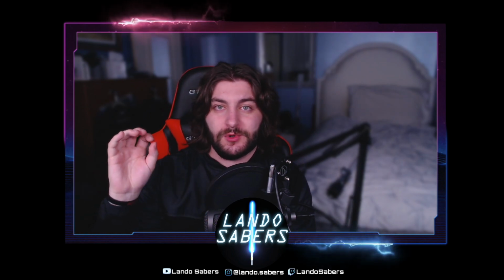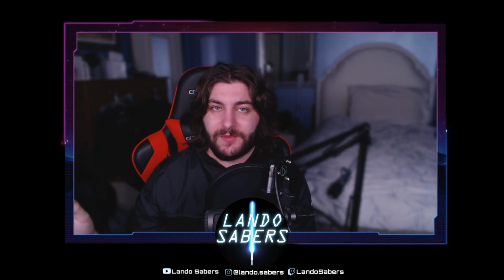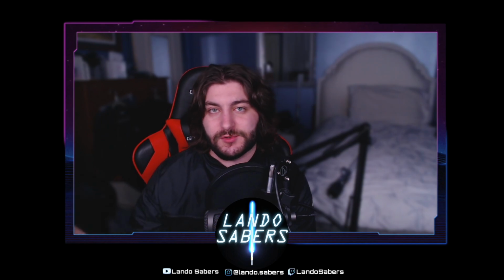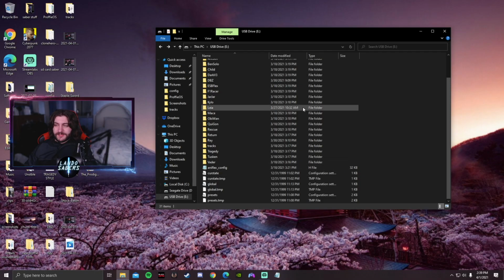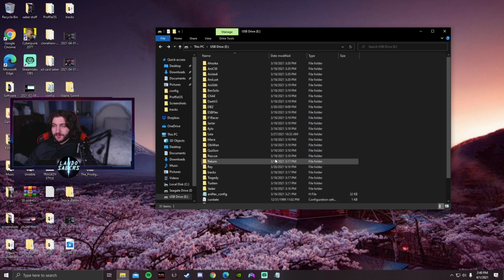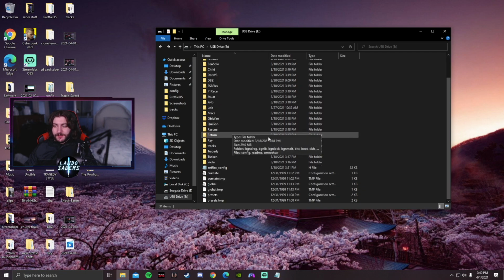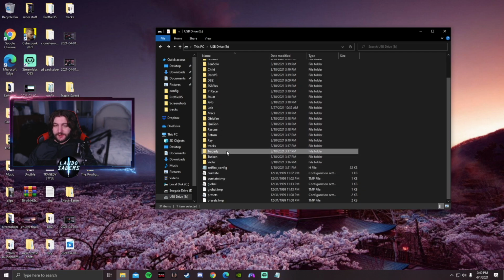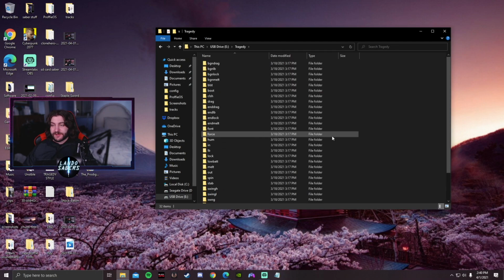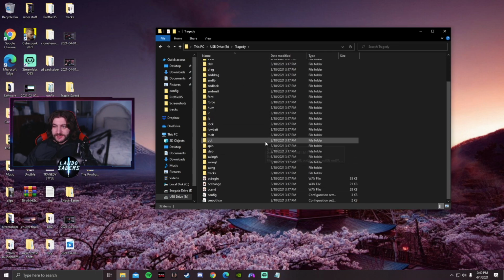So I am going to get my SD card out. I'm going to plug it into my computer, and I'm going to add the sound fonts to the micro SD card. All right, so here we are. This is my micro SD card of my Saber on my computer. All my sound fonts right here. So I already have the tragedy sound font on here. If you've watched my video about my Antiflex V2, then you know I have the tragedy sound font on here.